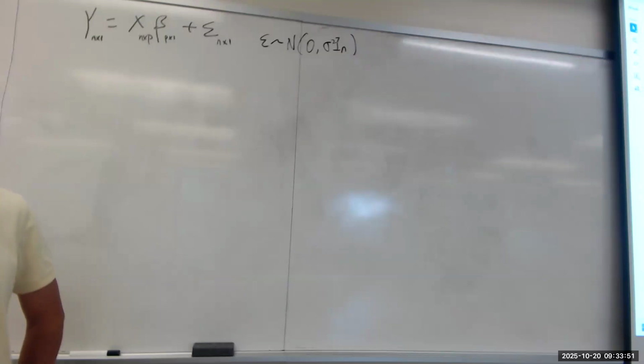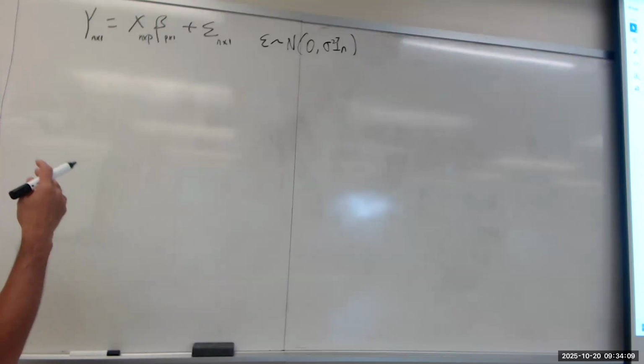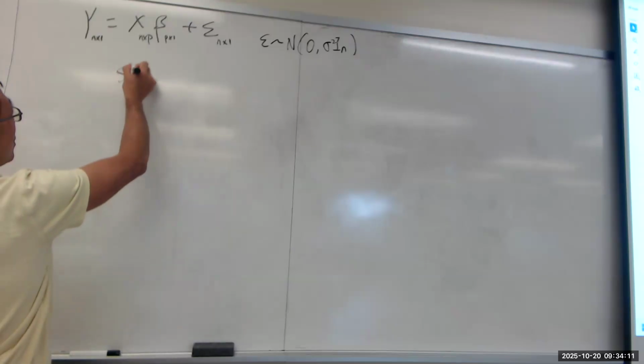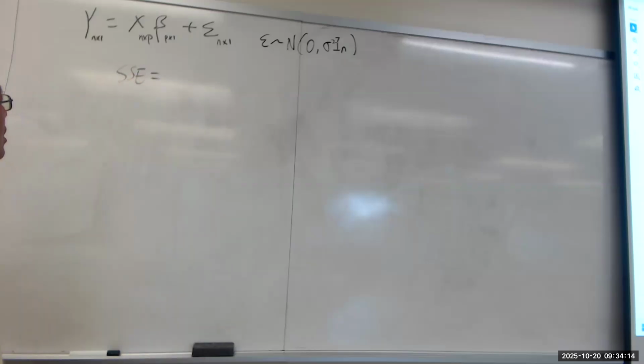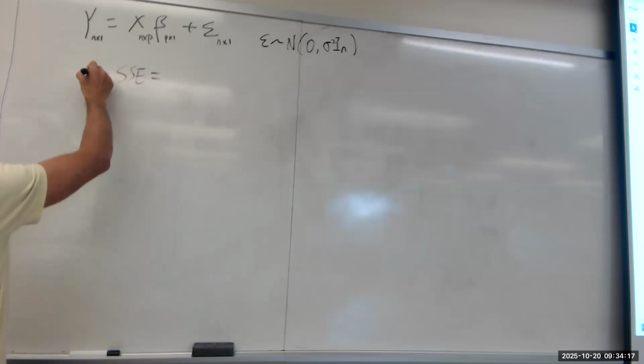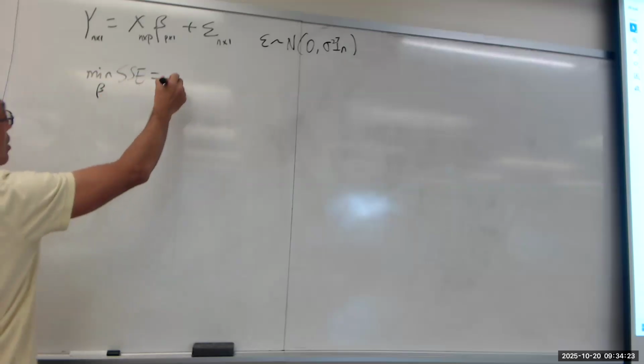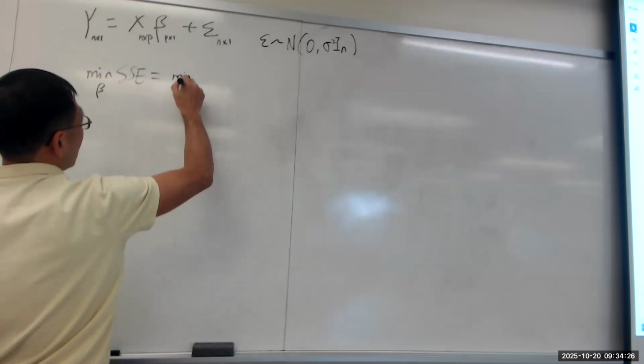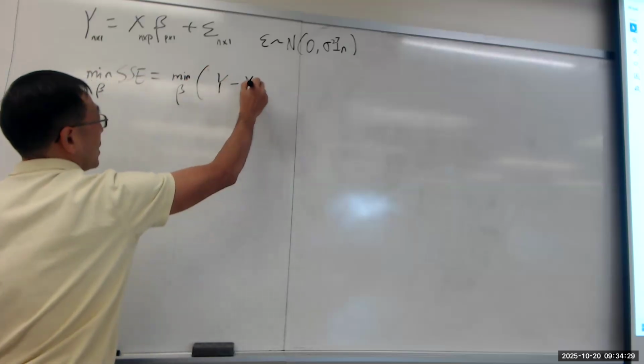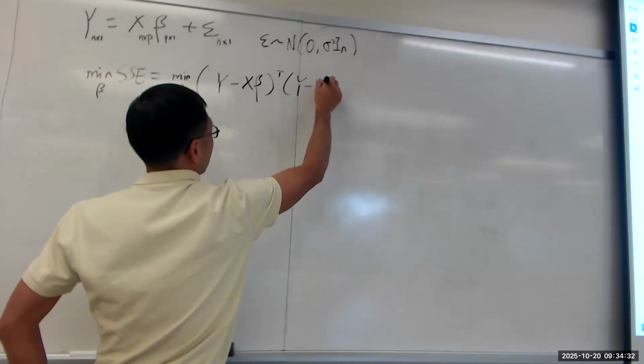Now, if you want to estimate beta, you don't actually need the normal assumption just to get the estimation. But if you want to get the variance, you would need normality. So just very briefly, this is to show those of you not familiar with linear regression, particularly in matrix form, how it looks. In order to get the estimation, you typically minimize the so-called sum of squared errors with respect to beta. So SSE is basically (y minus x beta) transpose (y minus x beta).